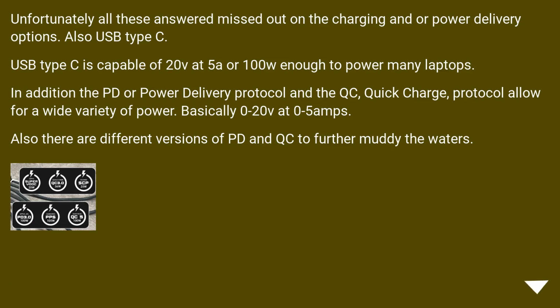Unfortunately, all these answers missed out on the charging and power delivery options. Also USB Type-C. USB Type-C is capable of 20V at 5A or 100W, enough to power many laptops. In addition, the PD, or Power Delivery, protocol and the QC, Quick Charge, protocol allow for a wide variety of power. Basically 0-20V at 0-5 amps. Also, there are different versions of PD and QC to further muddy the waters.